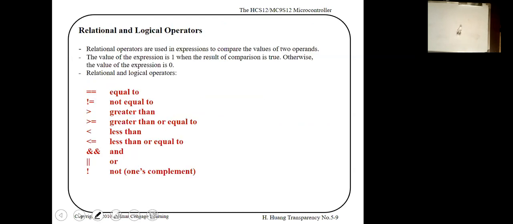Relational and logic operators are very important when it comes to writing control statements such as the for loops, the while loops, the if statements. So you need operators to compare conditions, to check for conditions. You need operators to combine conditions. So here come the relational operators, where you can compare some value to another value. So these are the relational operators.